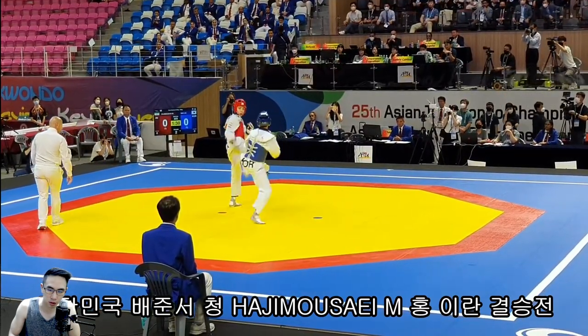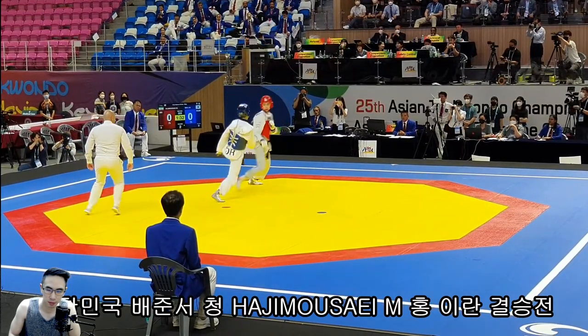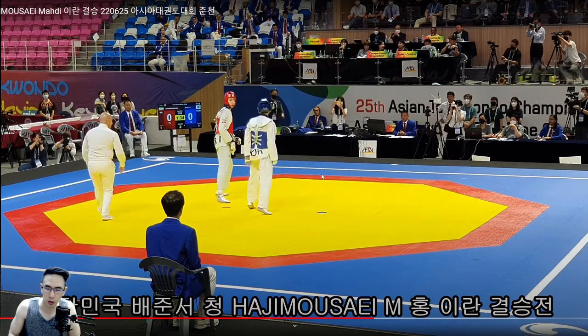A lot of front leg — I expected Junseo to use his back leg sometimes. Junseo is really good in the clinch. I'm not too opposed to the way the Iranian is fighting him — poking and staying safe. That's slightly different from before when he was moving forward, taking ground, then giving it up. Now he's kicking in place and keeping Junseo at bay. I don't mind that, but to mix it up he should poke, poke, and then do a flick to the face every now and then — just to change it up and be less predictable.